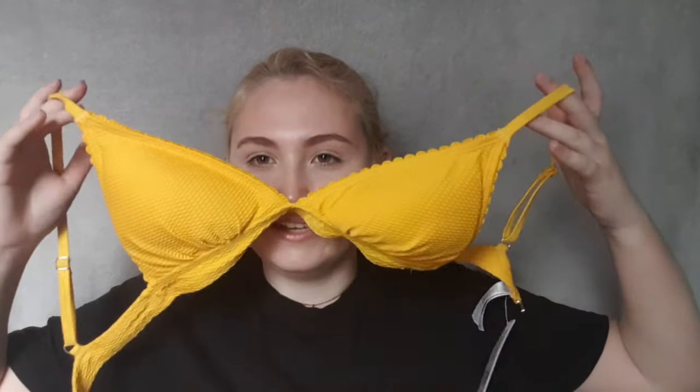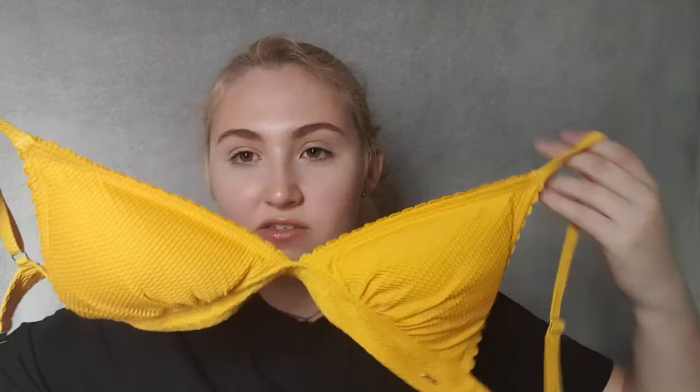Next, these are the things that I got from Tesco. So this is super last minute. I literally went to get this this morning because I needed a bikini. I'm really upset because I really wanted a red bikini, and nowhere seems to have one. I have had my eye out for a while for a yellow bikini, or an orangey yellow one, and I finally got this, which was £8. This is super cute, but they also didn't have bottoms.